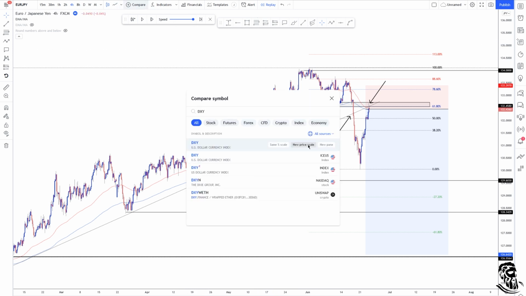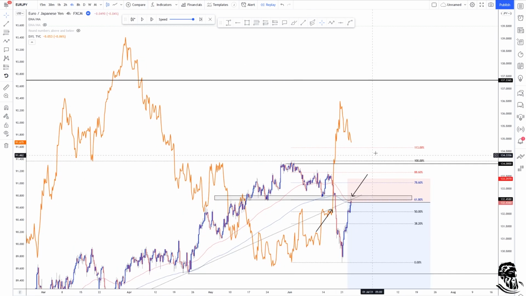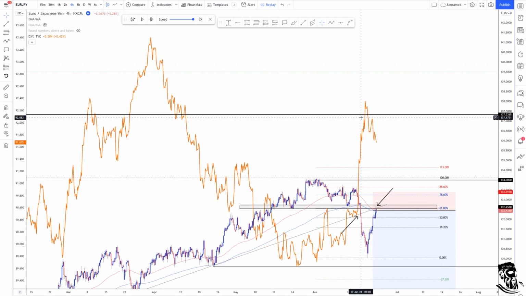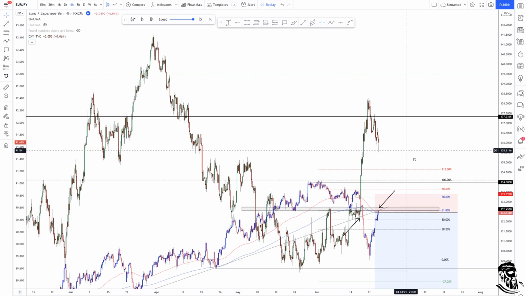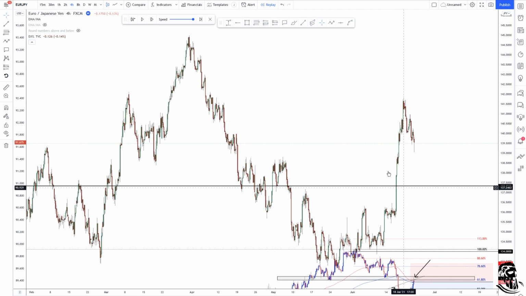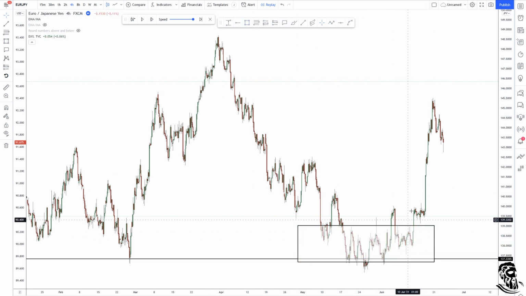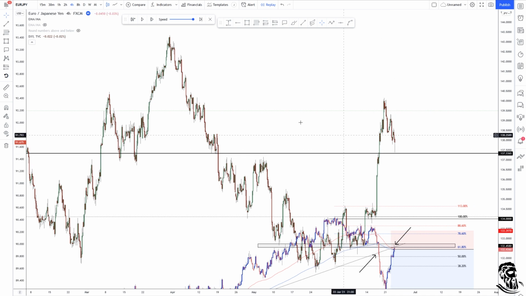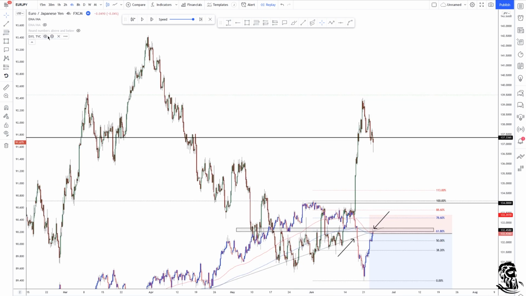So dollar index, new price scale, and you can see beautiful correlation between the euro and the dollar. Okay, so what is the idea here? If the dollar is stronger, okay, this orange line is the dollar index. If the dollar is stronger, this will help weaken the JPY. And if we also look at the dollar index, look, it was in a strong consolidation period, broke out of it impulsively, broke all the structure, and this just gives us extra confluence for our trade, so that we can go short on EJ, because of course dollar strength means Japanese weakness.